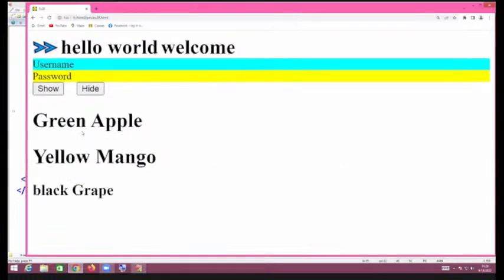What is my requirement, sir? If I click on the show button, the three tags should appear. If I click on the hide button, the three tags should disappear. In the last session we observed the same thing on Facebook, but our tags are different; Facebook uses different tags, we are using different tags.